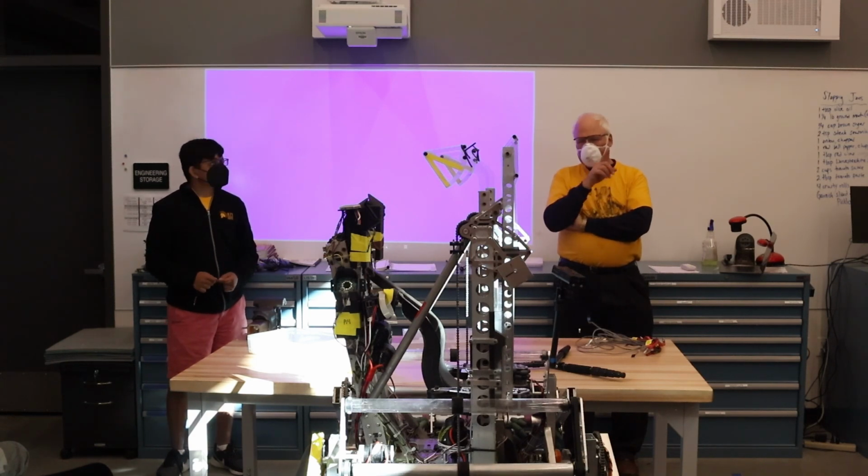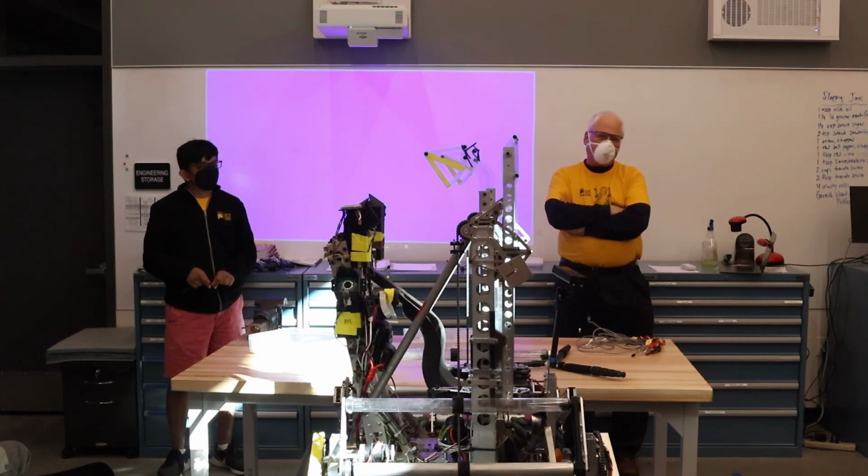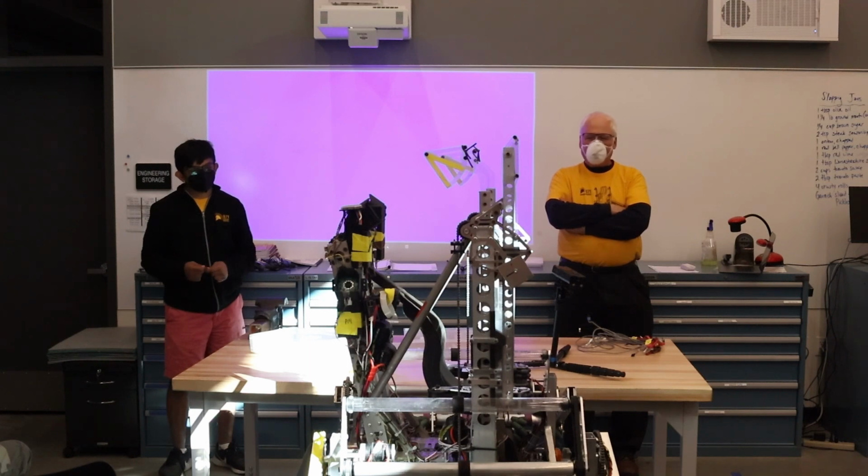Yeah, so actually on the batteries, what you really want to do is have it as low as possible on the robot, because you want the center of gravity in your robot as low as possible, and the battery is heavy, so you can use that to your advantage. And it's because of that that we often end up with a bottom axis battery, because that gets you the battery in the lowest part of the robot.